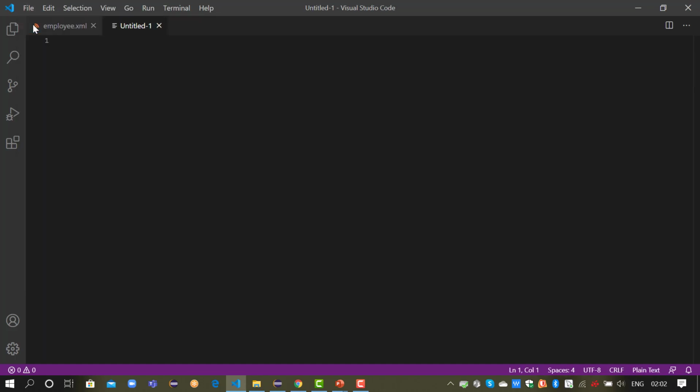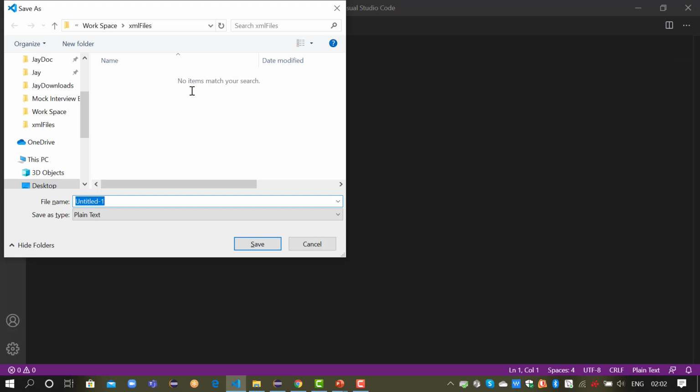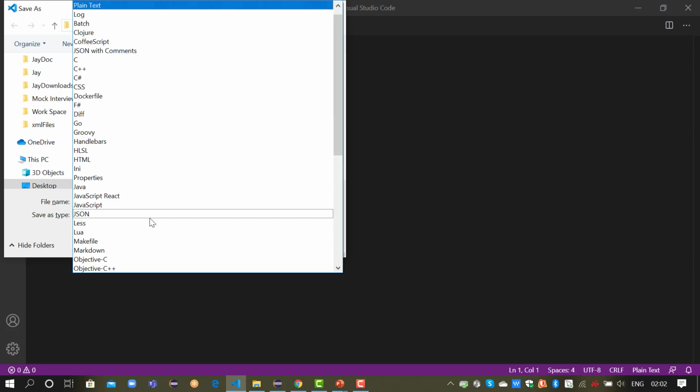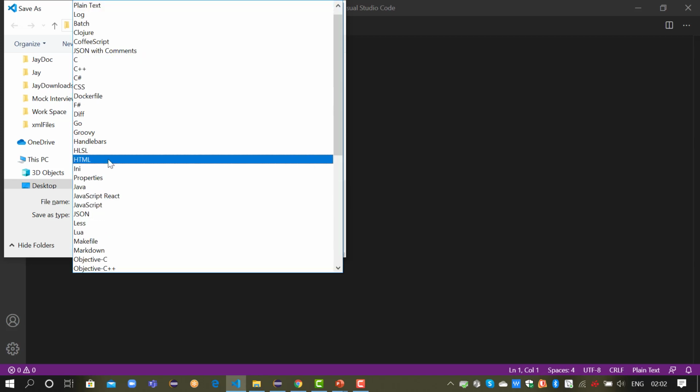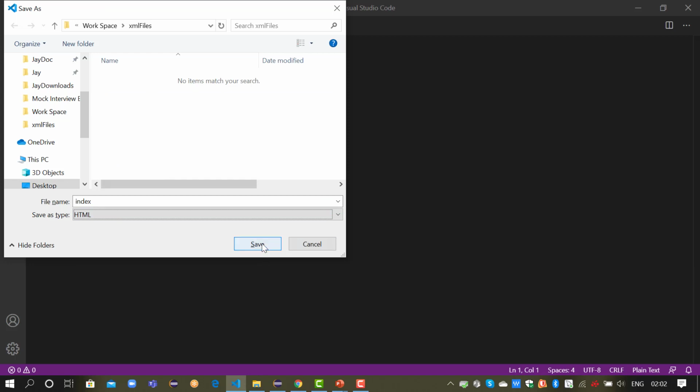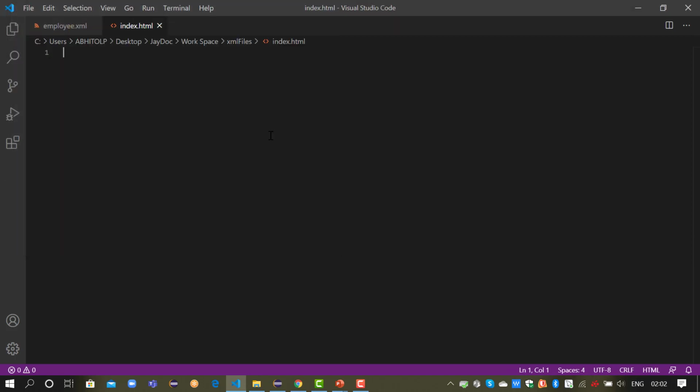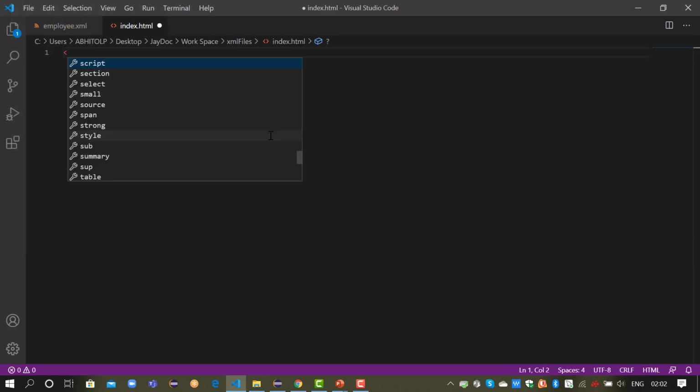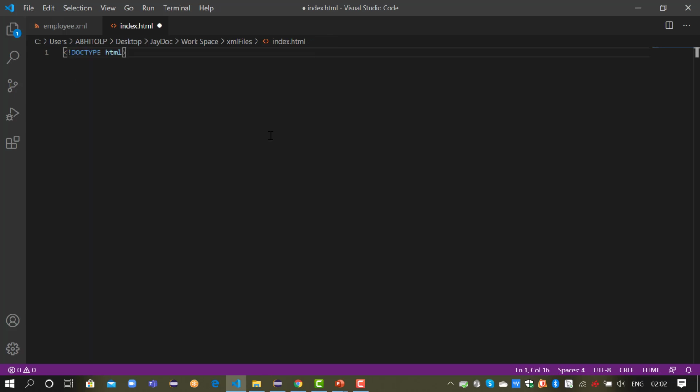Again, I have to create one HTML file also. So press Ctrl S, after File, New File. Name it as index and search for HTML here, .html extension, and click on save. Now I have an HTML file also. I will create some HTML content. I can have an html tag.